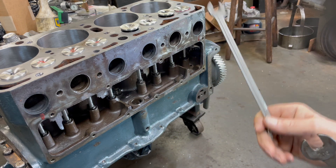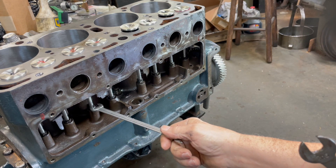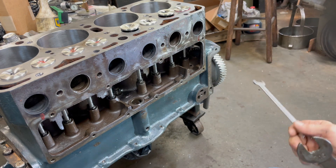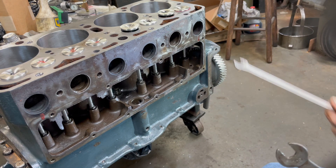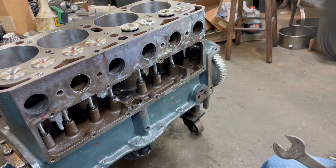What I do is turn 30 thousandths off them in the lathe, then put them on my valve grinder and dress the ends off. I do all this before I put my springs on, and after I get my springs on I'll go back through and check them again. We're going to adjust these two and I'll show you how I do it — it's a little aggravating using three wrenches, but that's just the way it is with this style of lifter.